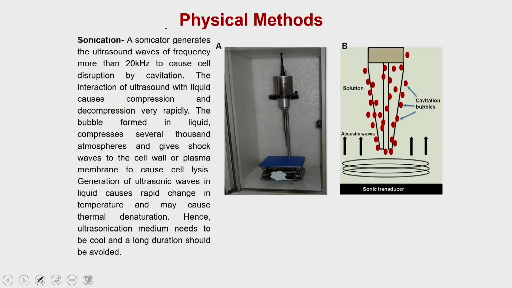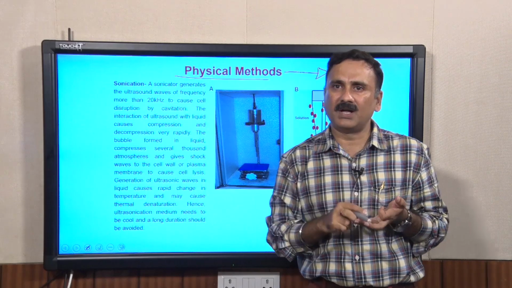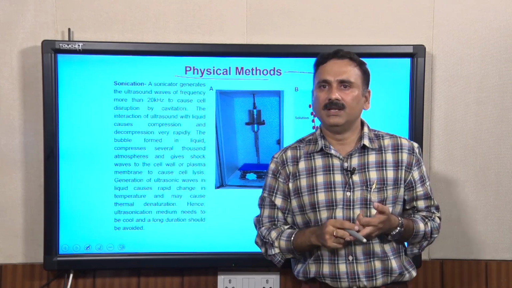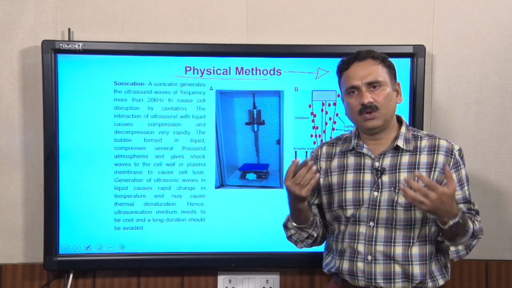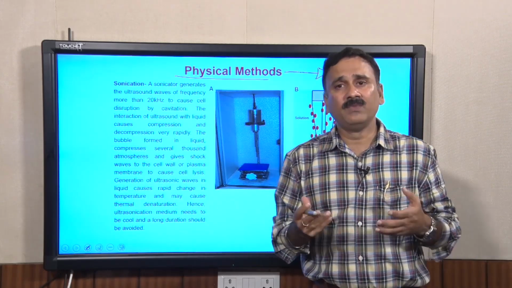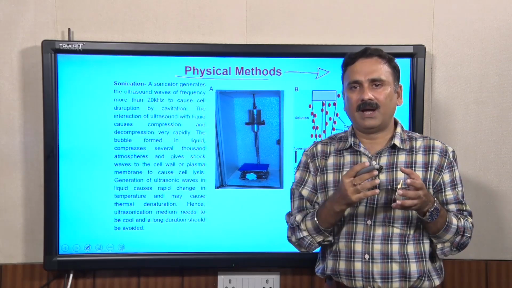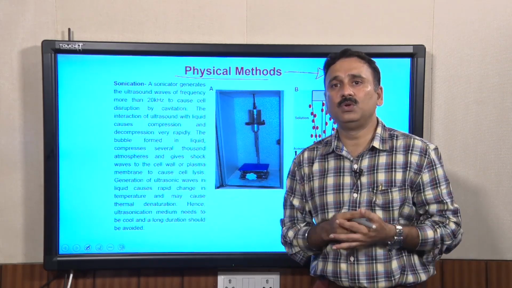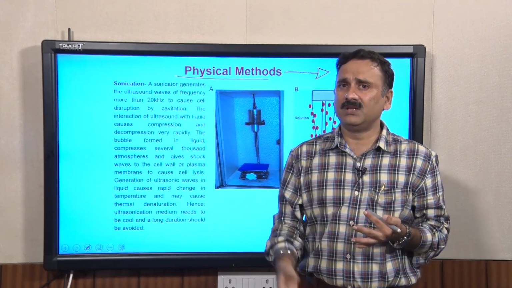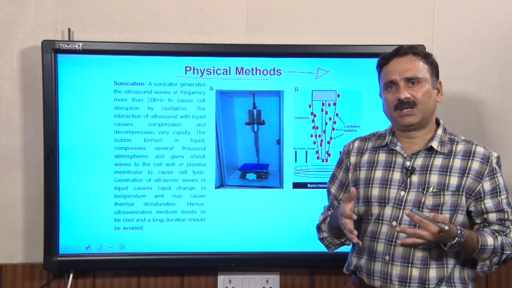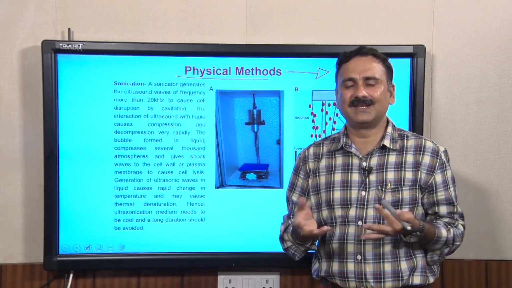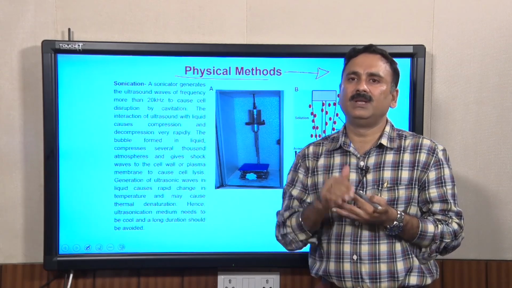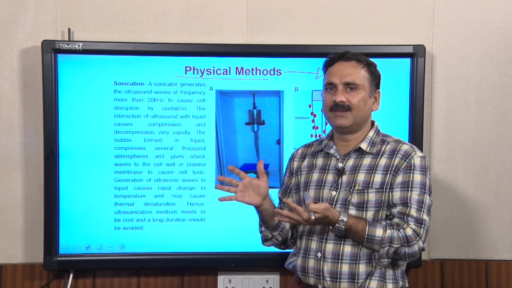So, we studied many of the physical methods. We have discussed thermolysis, osmotic lysis, sonication and so on. In sonication, we have even shown you a demo where I took you to my laboratory and showed you how to do sonication. Sonication is a very powerful cell disruption method. It generates sonic waves, and because the sonic waves hit the cells, it generates a pressure difference within the cell, and that lyses the cells.